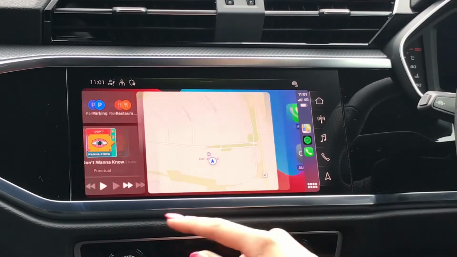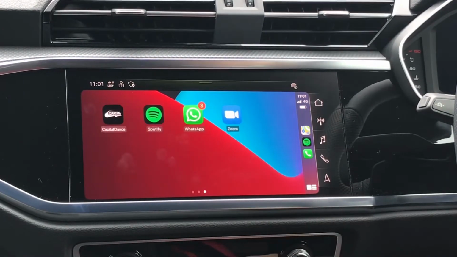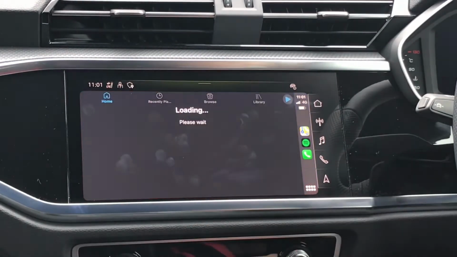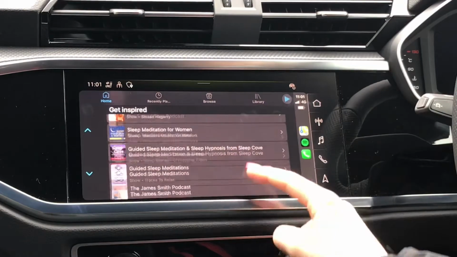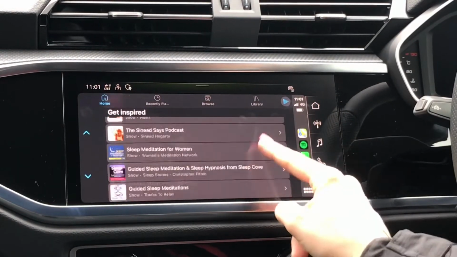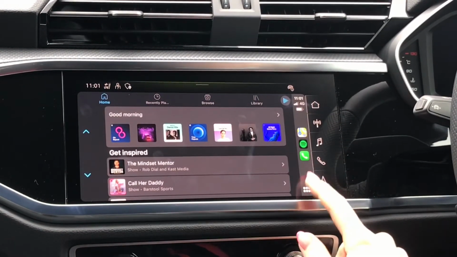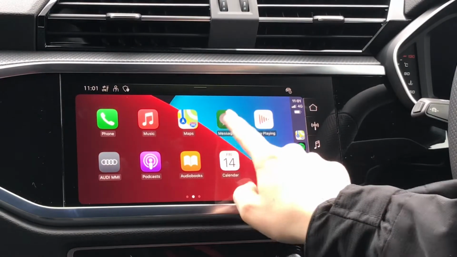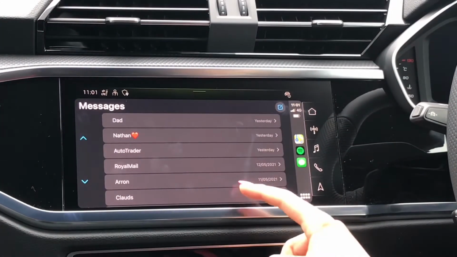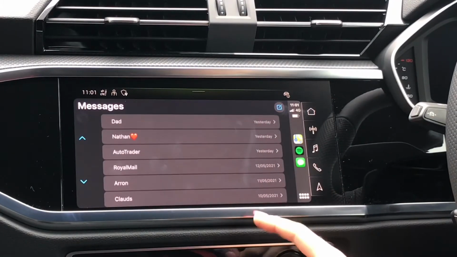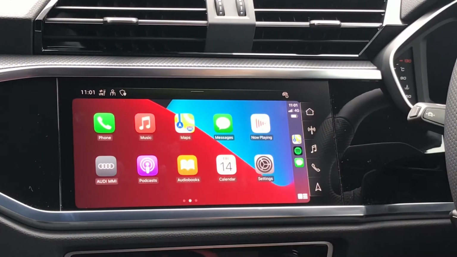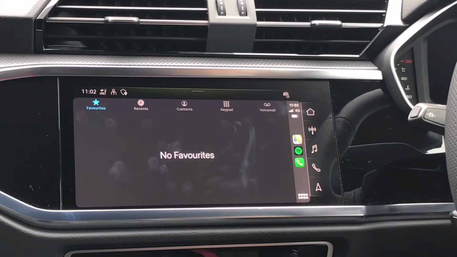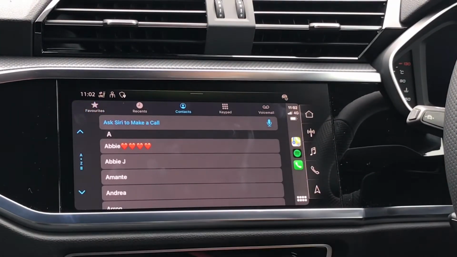Alongside using Siri to respond to text messages, you can also use it to make hands-free phone calls on the go. And you're also able to access different mobile phone settings where you can choose to activate Do Not Disturb while driving, giving you full concentration on the road. The Audi smartphone interface will vary between different models, and any mobile phone features will vary between mobile devices, as you can also access Android Auto alongside Apple CarPlay.